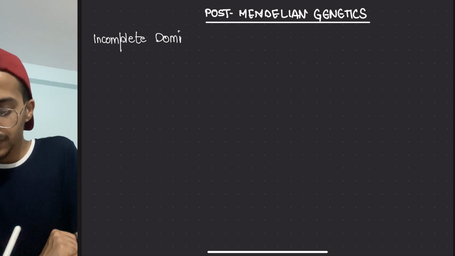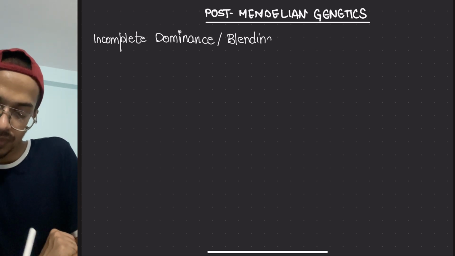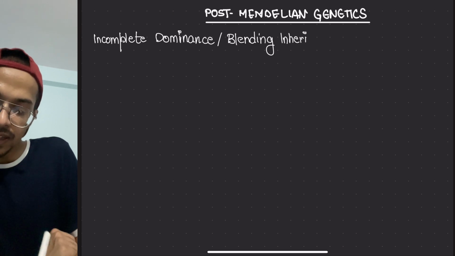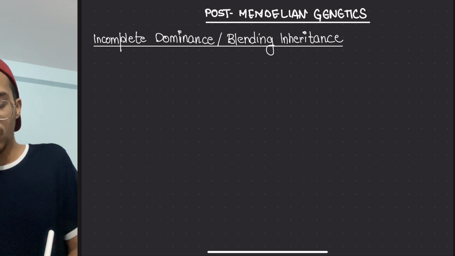We took the plants. There are two contrasting characters with respect to the flower: a red color flower or a white color flower. So we assume that a red color flower is there and a white color flower is there. I am saying what will happen in it. So we are studying a concept called incomplete dominance. This is also called blending inheritance. Let's do the experiment and then see why we gave this name.